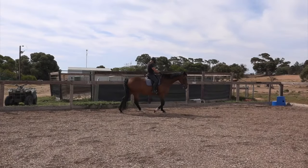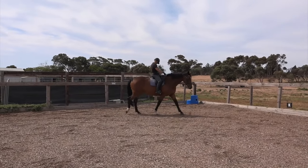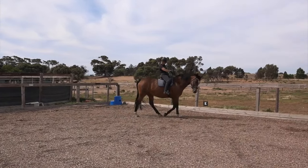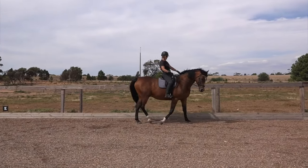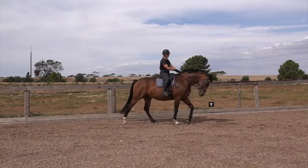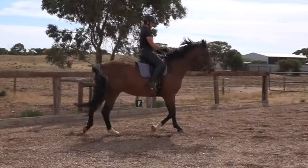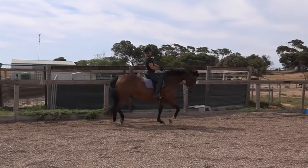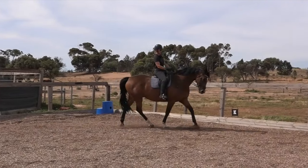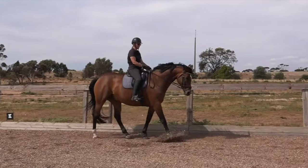Just tuck my belt loop in here, sorry. So I want you to watch my belt buckle and see what my hips are doing. Okay, so I'm going to go from walk up into a nice soft trot. Right, left, right, left, right, left, right, left, right, left.